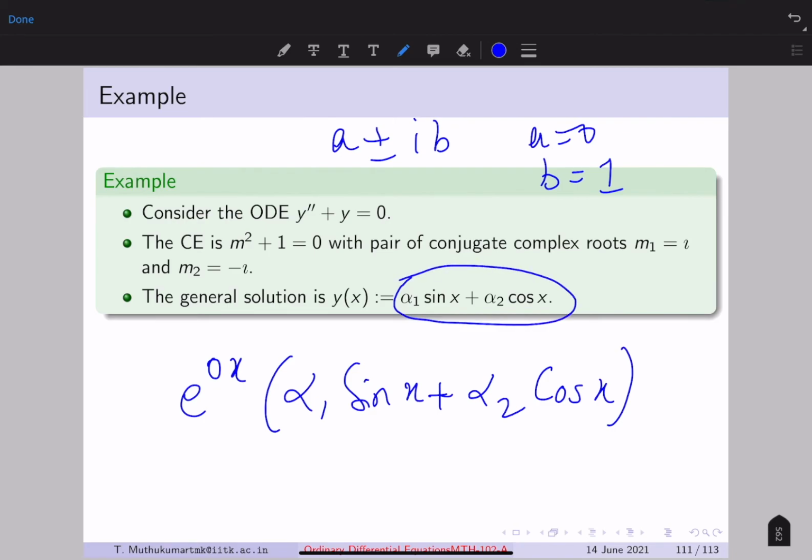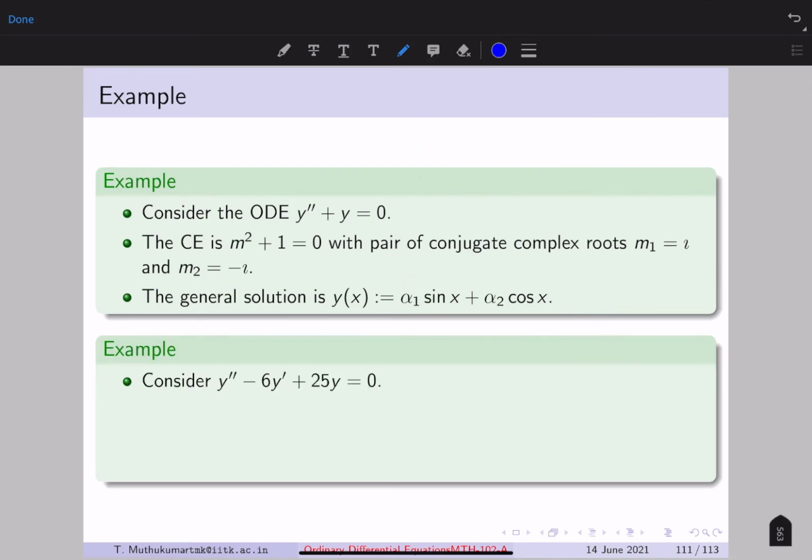In this case, you only have complex roots, so that's just a linear combination of these two. That is why we have already used this information in the general solution, even in an exercise or an assignment problem. We said we will see later in the lecture that these are the only possible solutions. That is, linear combinations of sine and cos are the only possible solutions of this ODE. Okay, so this is the general solution of the second order ODE.